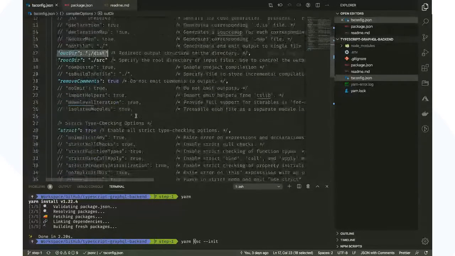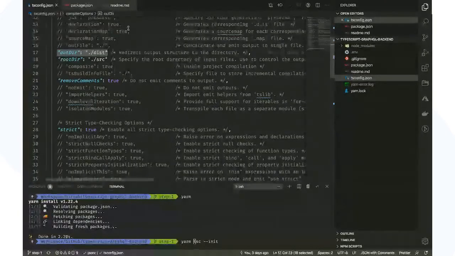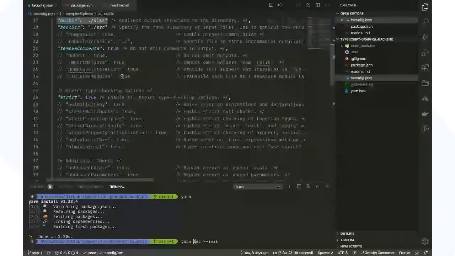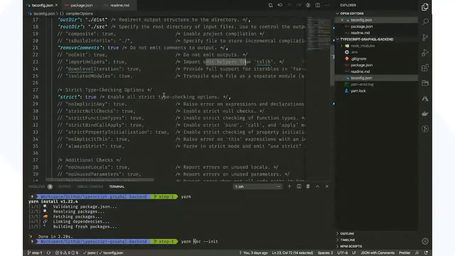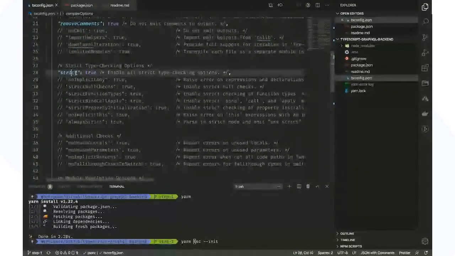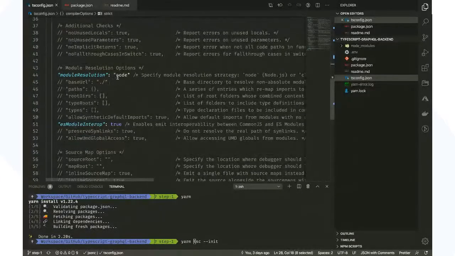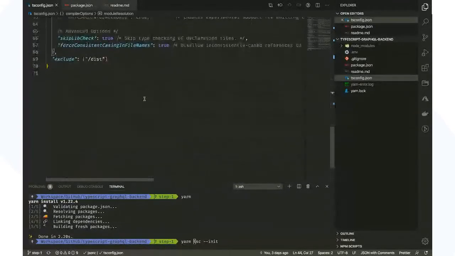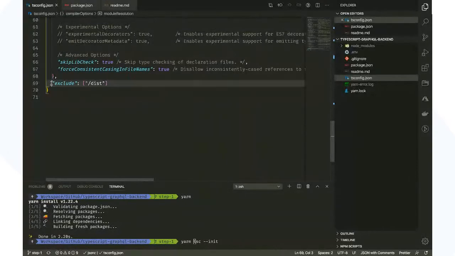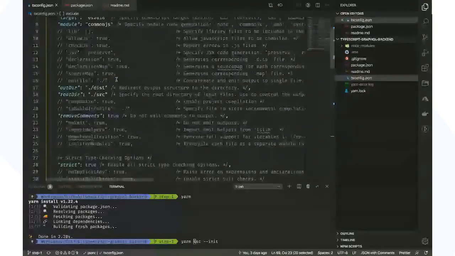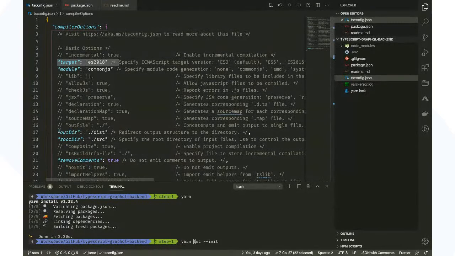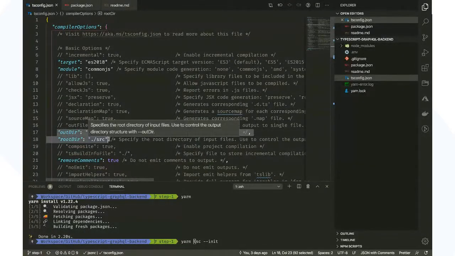And you can have multiple options. You can uncomment them and follow along, and you have all the help defined in here. Some of these things actually come turned on by default. So I have module resolution as Node, and the thing you need to focus on is that I'm going to exclude this folder. That's the thing I actually added. This line and this one and these three are the customized ones.